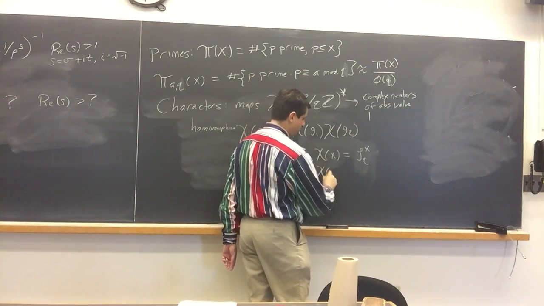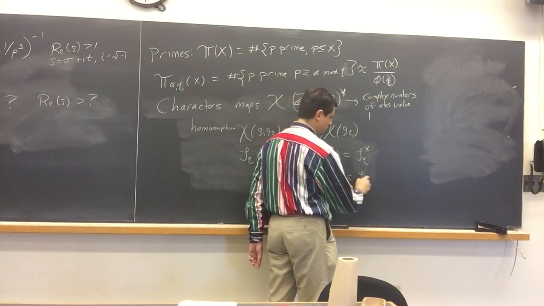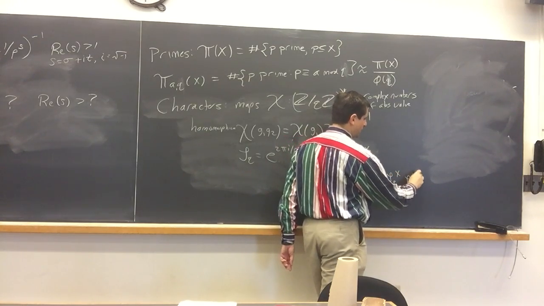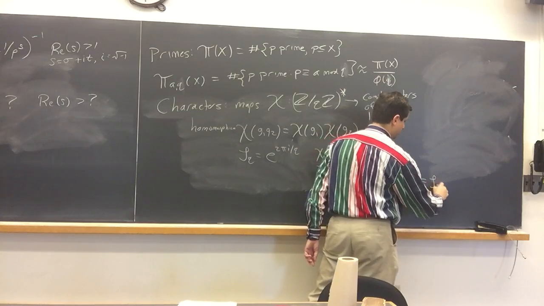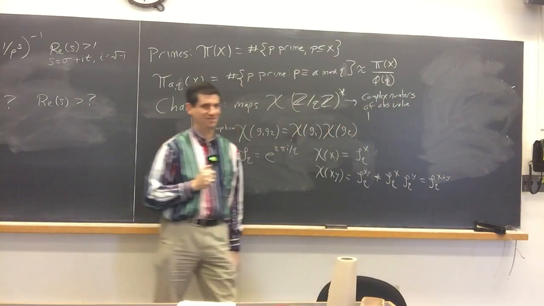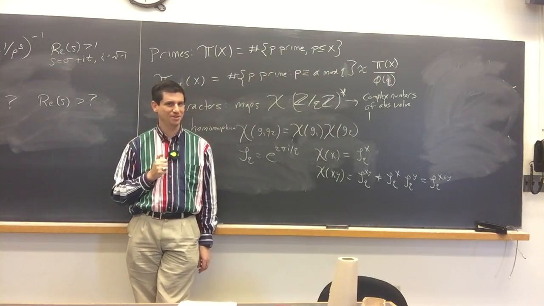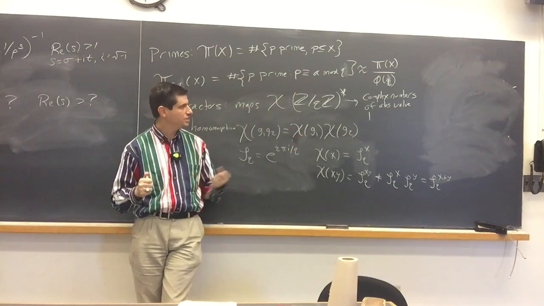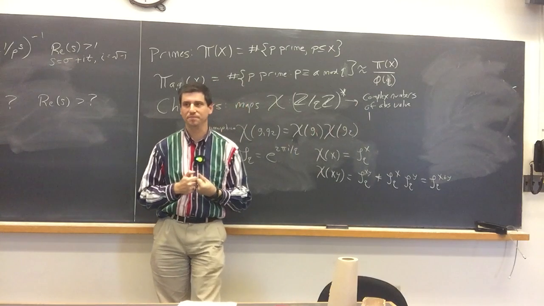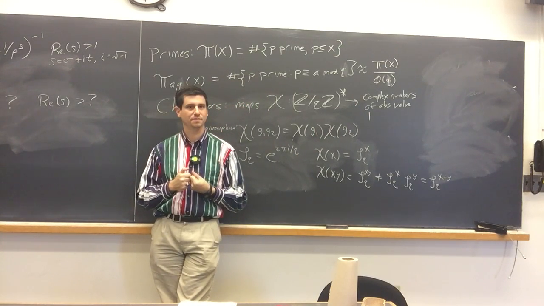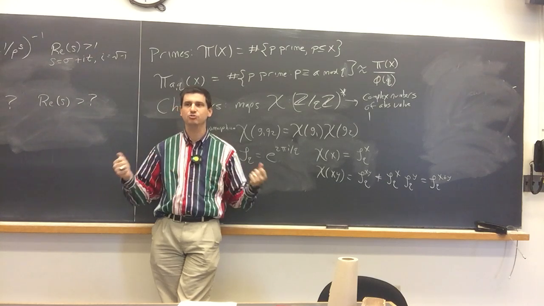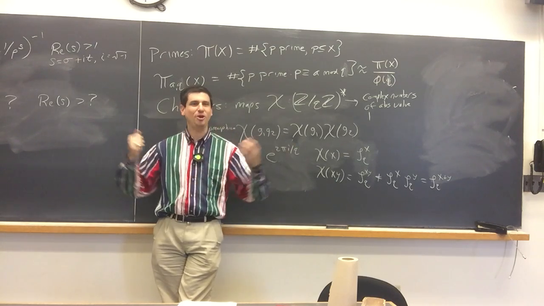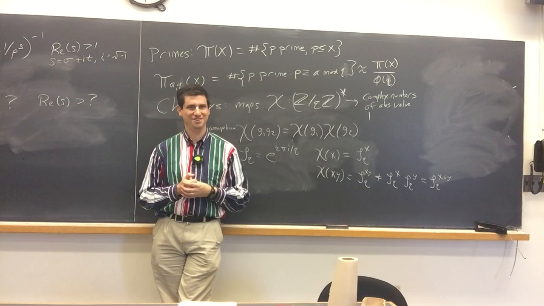And then if we had two numbers, x times y, you're close. That would be zeta q of xy, but that's not going to be zeta q of x times zeta q of y, because this is going to be zeta q of x plus y. But it's a really good wrong answer. It'll be very useful for what we're going to do in a moment. So we'll fix this in a moment. But can anybody give me a map that's multiplicative that takes Z mod QZ star to complex numbers of absolute value 1? I don't care how trivial your example is. Can you give me a map? Map them all to 1. That works, right?